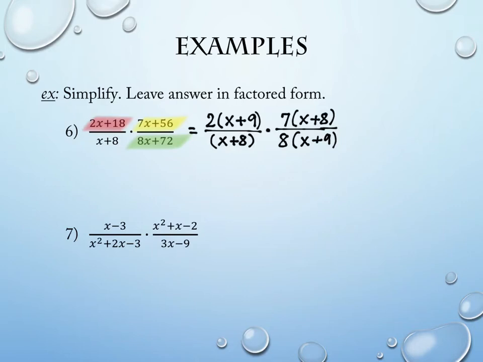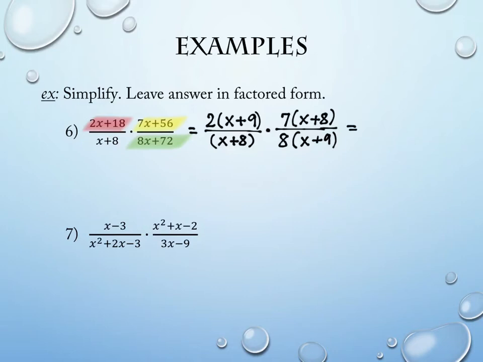Really should. All right, so when we did multiplication of fractions with numbers, we talked about the fact that we could multiply across the top, multiply across the bottom, and then reduce. We also talked about the fact that we could reduce top and bottom or reduce along diagonals. Do you guys remember that? So you have a couple options. Let me show you one option.